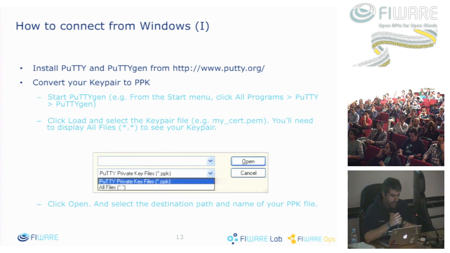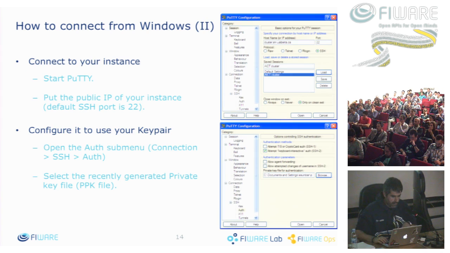There are several options to do that, but I prefer to use PuTTY because it's an open solution and it's very nice to use. I suppose that all of you know PuTTY, no? Well, in these slides I explain what you have to do in order to translate from the PEM to the PPK, in order to use PuTTY to access the SSH of the virtual machine. The operation is very simple and is well explained here.